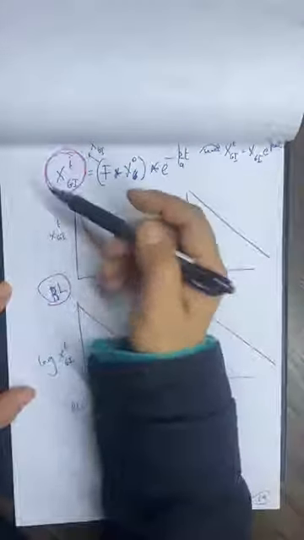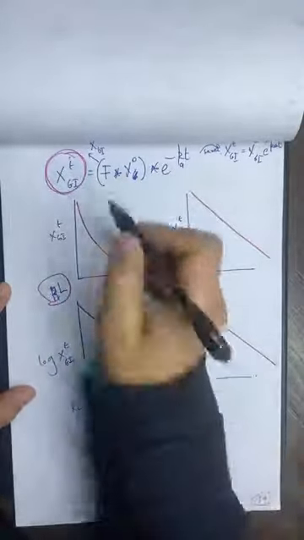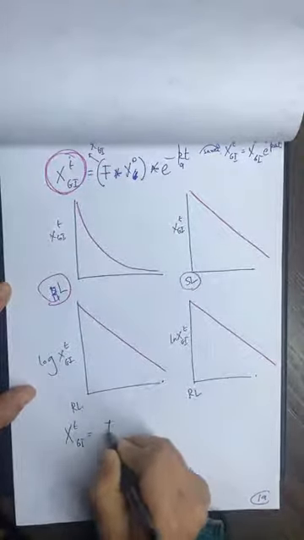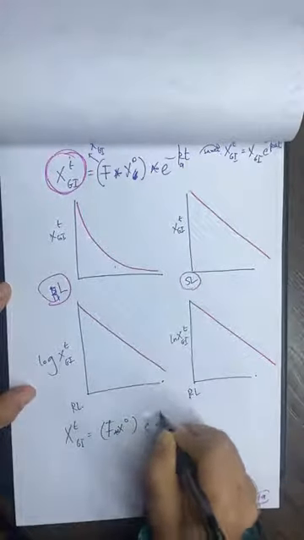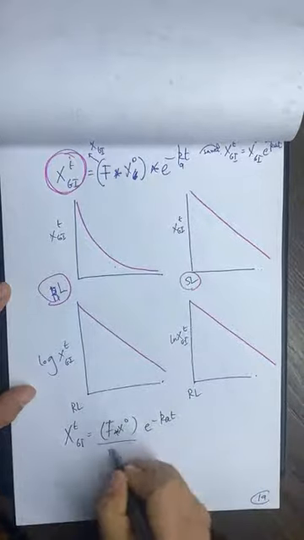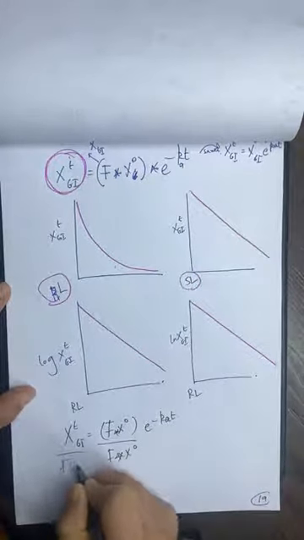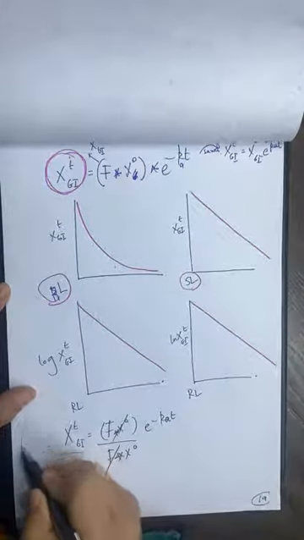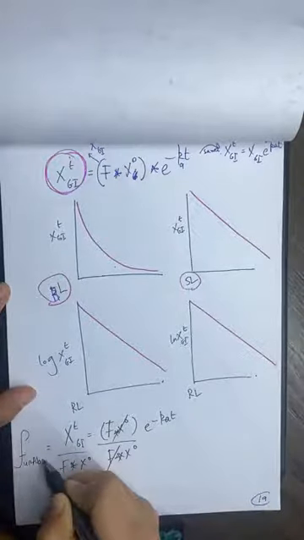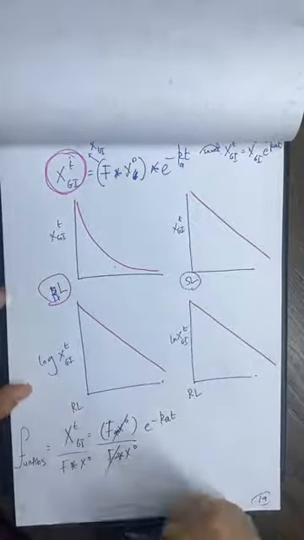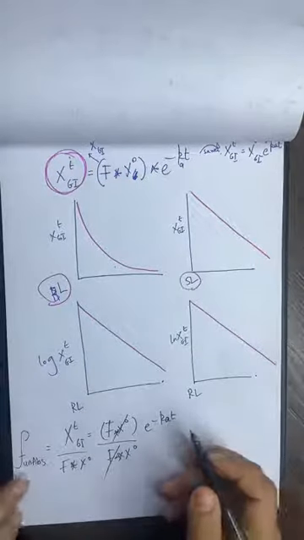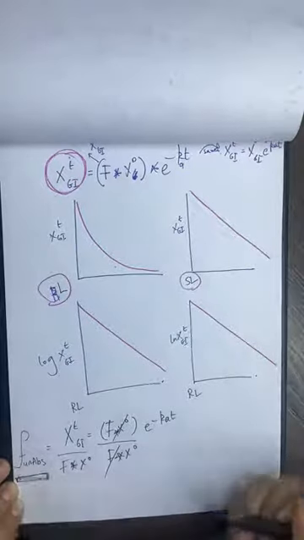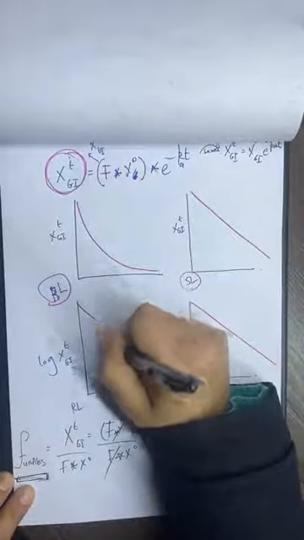So if we take this as a fraction from this, which means if I have XGI at certain time, that is equal to F X naught e to the minus ka multiplied by the time. If I just divide on this, it will be what? The fraction of the drug unabsorbed, right? Because whatever you have at a certain time is from the total, or the initial amount that you have from that time. So I can have the idea from this, because we were using this to determine what?